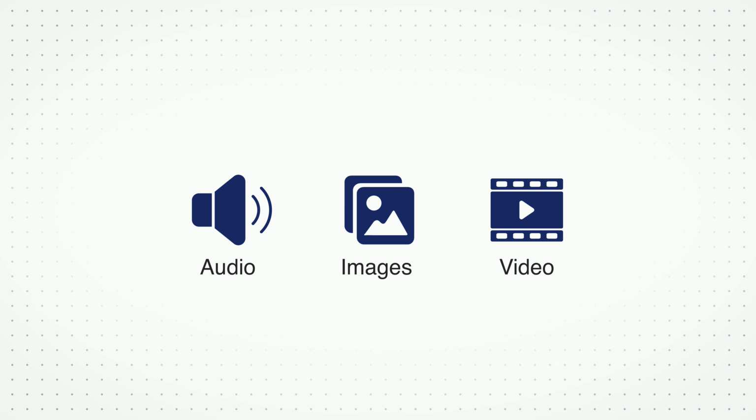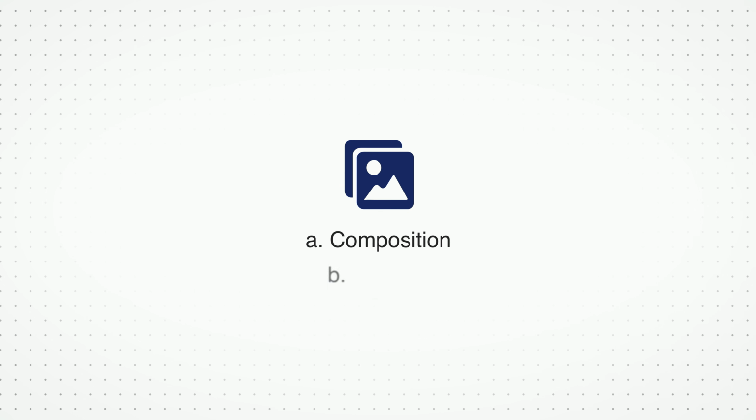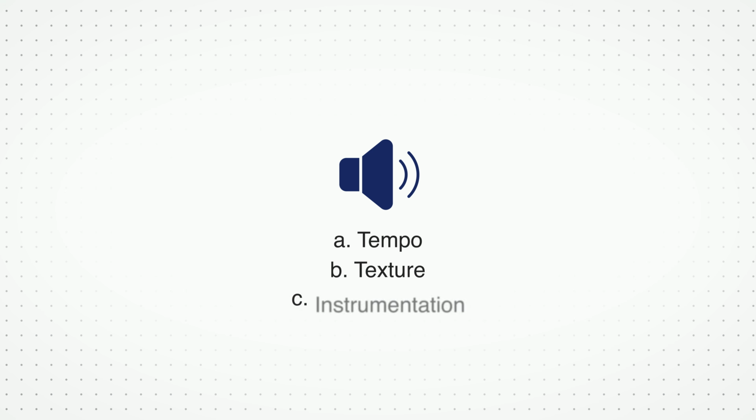So far, everything we have discussed has been around text, but modern AI models are not text anymore. You can prompt with images, audio, and video as input and generate them as output. And each modality has its own prompting vocabulary. For images, you're describing composition, lighting, mood, and perspective. For audio, you're thinking about tempo, texture, and instrumentation. And for video, you're thinking temporally, describing motion, camera behavior, and how the scene evolves over time. The gap between a vague prompt and a precise one is just as wide in these modalities as it is in text. But even though the vocabulary is different, the skill remains the same.